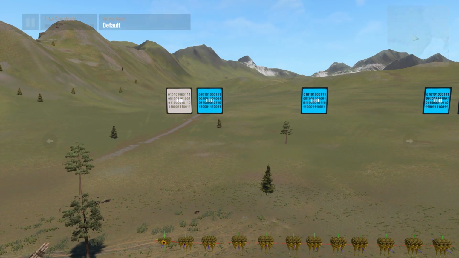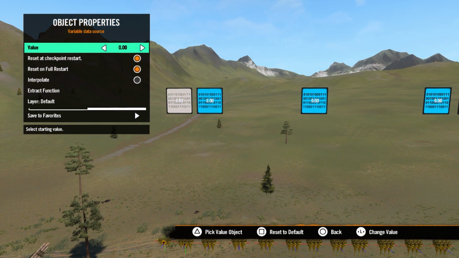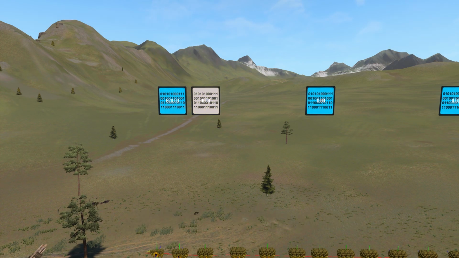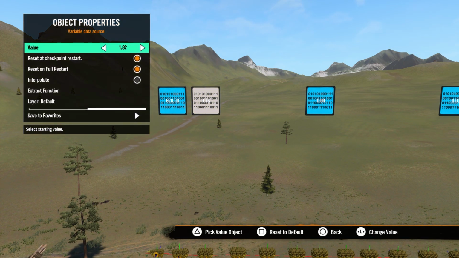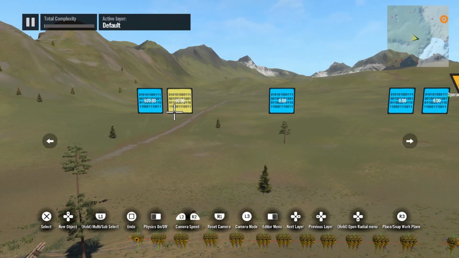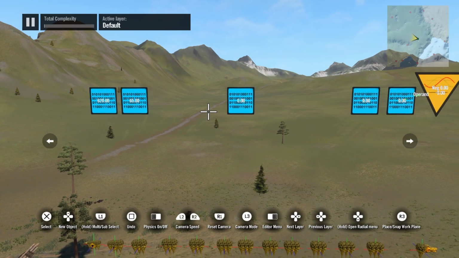Okay, so now this first variable we're going to set to 620. It's going to be the duration, how long the snake moves. Then the second variable we're going to set to 65. This is going to be the distance the snake moves. It's going to crawl 65 meters. These are just the settings that I set mine to. You can set yours. It just depends on how far and how fast you make it go.